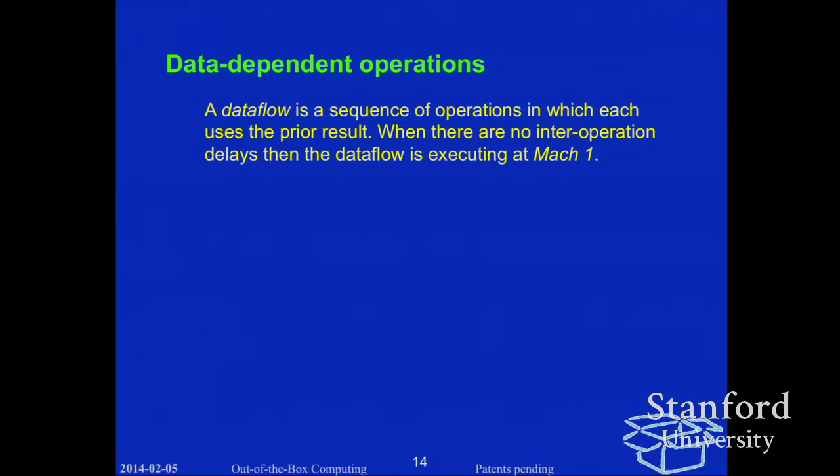And Mach number 1 is the speed of sound, and by analogy, Mach number 1 is the speed that a computer can execute a data flow with no gaps in the middle, just one thing going directly to the next, to the next, to the next. You might think that Mach 1 cannot be exceeded. And in fact, I'm here to show you that it can be, just as you can do it in airplanes. Now, for example, let's take this as a little piece of source code. We've got a big constant there that's much too big to be done as an immediate and add operation.